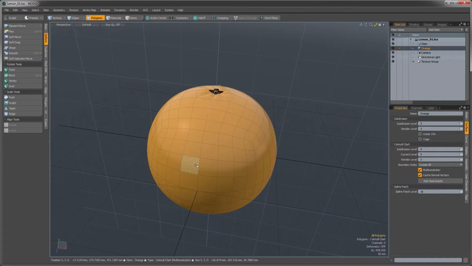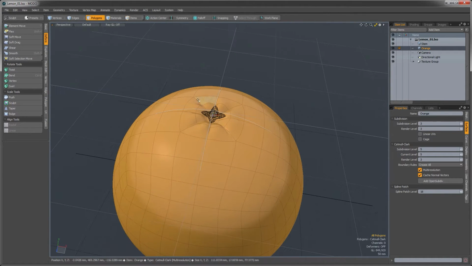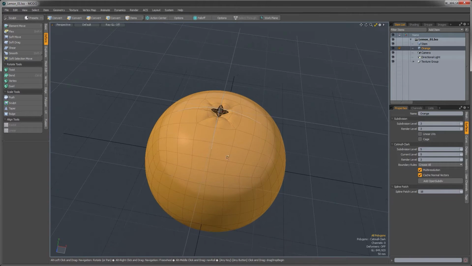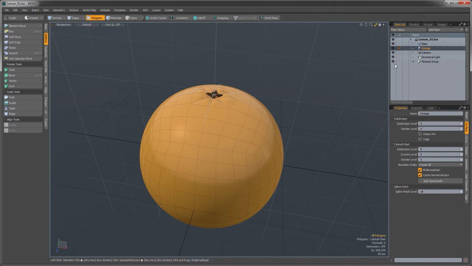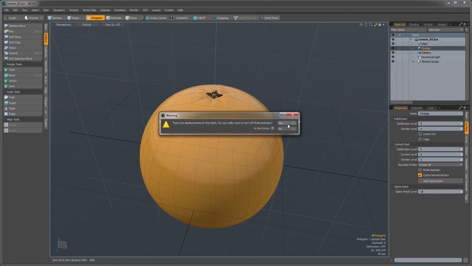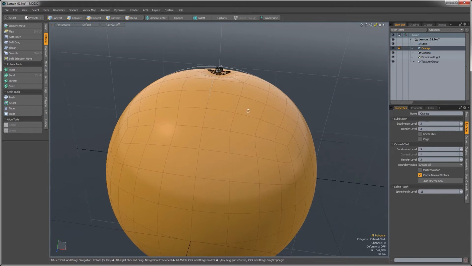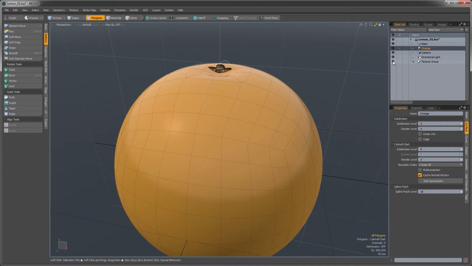So let's jump back to our orange. And the first thing we want to do is get rid of this sculpting detail that we added there. So with our item selected, you're going to jump into the surface subtab of your properties panel, and we're just going to click off the multi-resolution, and it's going to ask you if you really want to do that. And yes, that is indeed what we really want to do. And just so it doesn't get in our way, I'm going to toggle off this texture group here.